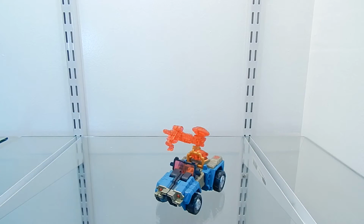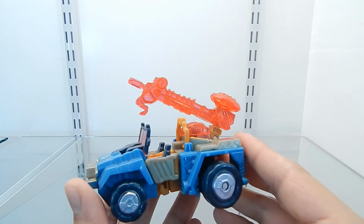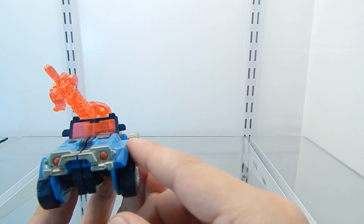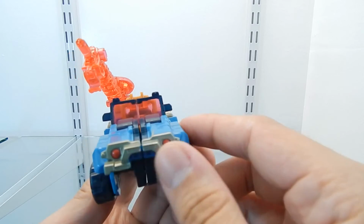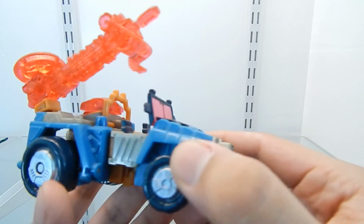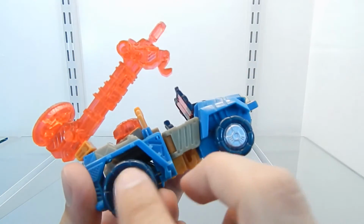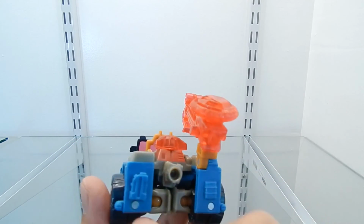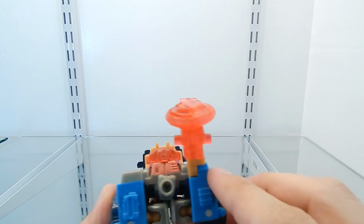And here we have Energon Strongarm transformed into his vehicle mode, which is a Cybertronian Jeep, and it looks really cool. I'm going to bring it closer to the camera so you can see all of the details. The paint job applied looks really nice. I definitely like these colors. Now you can see right here on the front, the headlights have been painted red, and this section right here, which I'm assuming is the grille, is painted in a different color. Now the wheels, they do have some kind of details sculpted right into the plastic mold, and the rim section has been painted silver. Now you can see more details applied or sculpted right into the plastic on the back section of this truck or this Jeep, and it looks really nice.